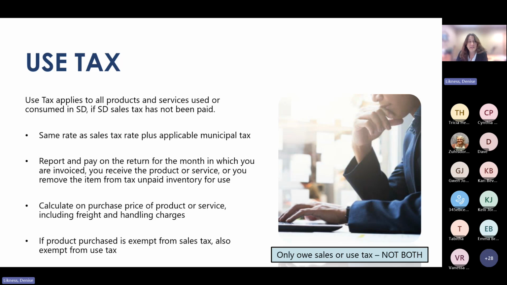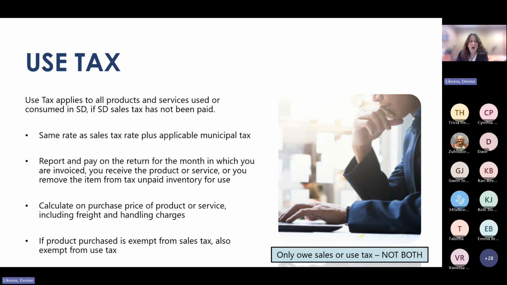Back then, Amazon did not charge you tax. And I had a Kindle, so I bought a lot of Kindle books. That's software downloaded to your computer and you're using it in South Dakota. So I owe tax on that. Every December, I would go through all of my Amazon purchases, my Kindle purchases, and any purchases that I did out of state, and make sure those invoices had tax. If they didn't have tax on it, I'd pay use tax on it. And I was so happy when Amazon started charging tax, because that took care of a lot of that issue. But that's what it is.